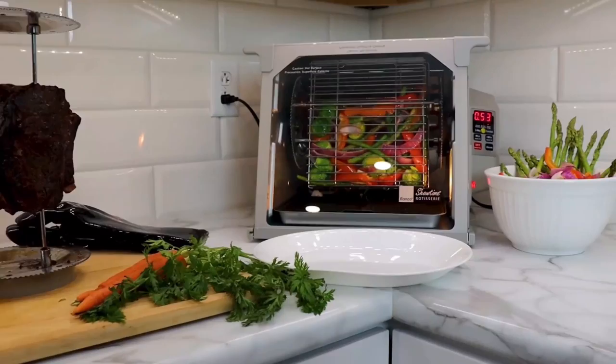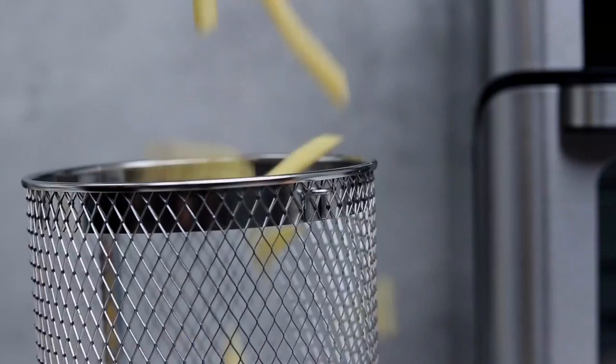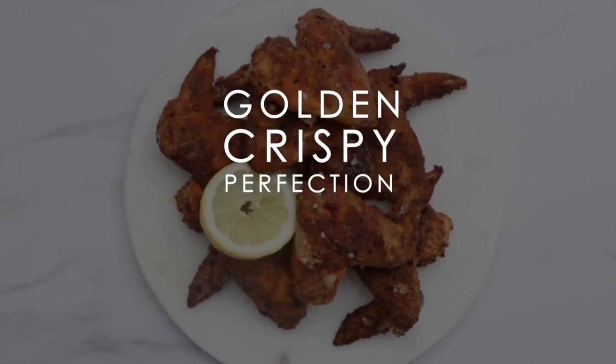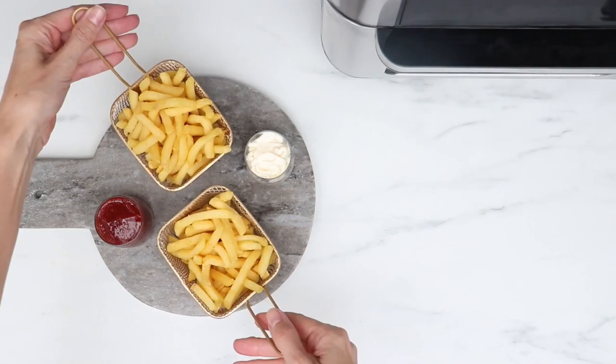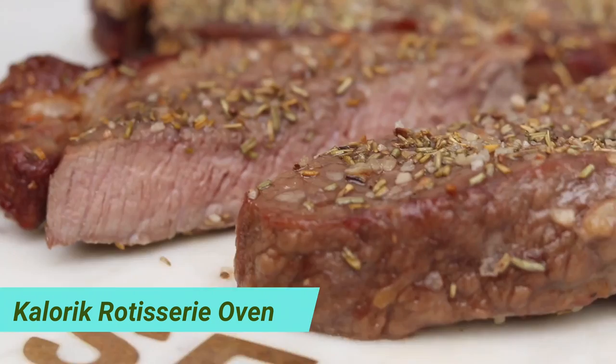Second on our list is the Instant Pot Rotisserie Oven. While primarily an air fryer, this seven-in-one toaster oven can really do it all. It comes with a built-in smart program that bakes, roasts, toasts, broils, dehydrates, and rotisseries. From crispy French fries to juicy roasted chicken, you can make so many different recipes. The Instant Vortex Plus comes with a patented one-step even crisp technology that gives crispy chicken skin with a tender inside. You can get a deep-fried flavor without having to use any deep fryer at all. The air fryer is perfect for oil-free treats. The Instant Vortex Plus Rotisserie Oven circulates hot air around your food, which cooks the food evenly and locks in moisture.